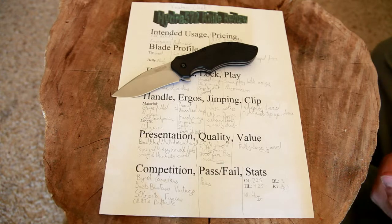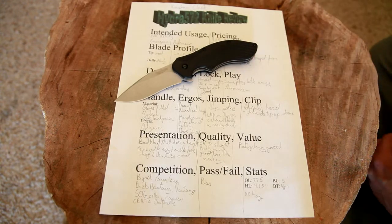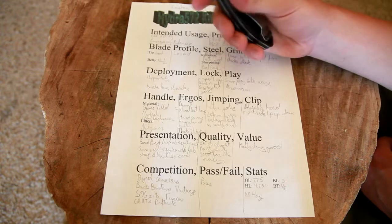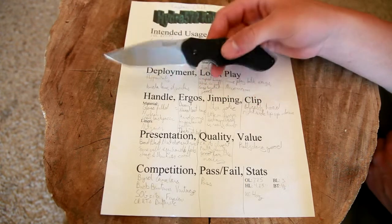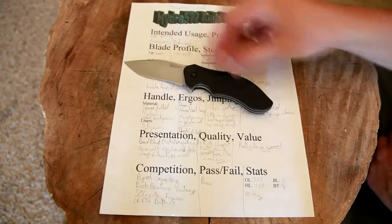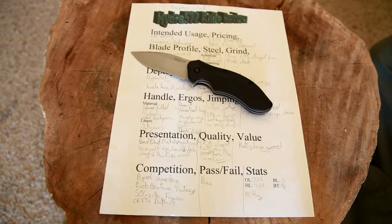The grip in gloves was pretty bad, again, because it was a small handle and because of the way that last hump is. The handle is pretty thick, especially for a knife this short, and I like that. I know some people won't, but I do. The texture, it looks cool and isn't very functional in reality. Most of the grip that you're going to get on this knife has to do with the way the handle is built, as opposed to what these little lines that are molded into the polymer have to do with it.